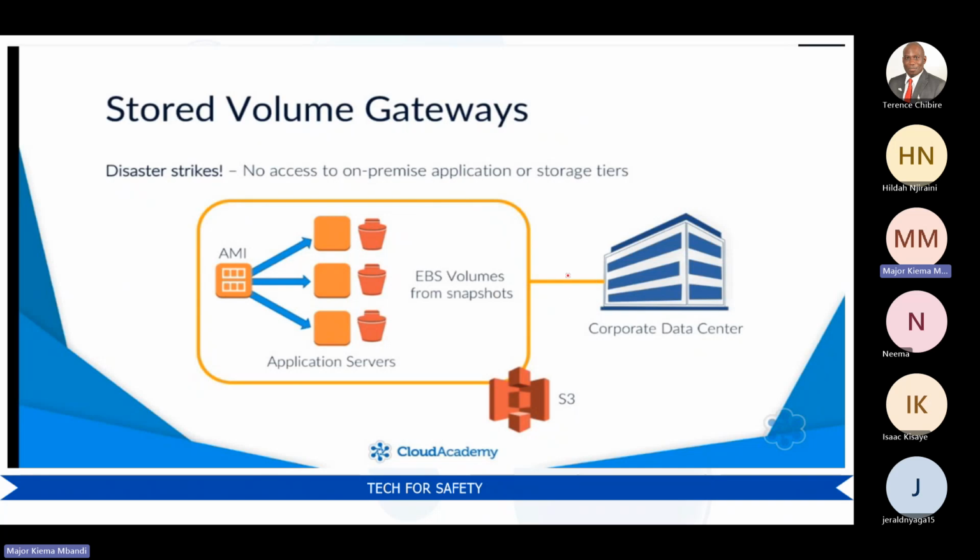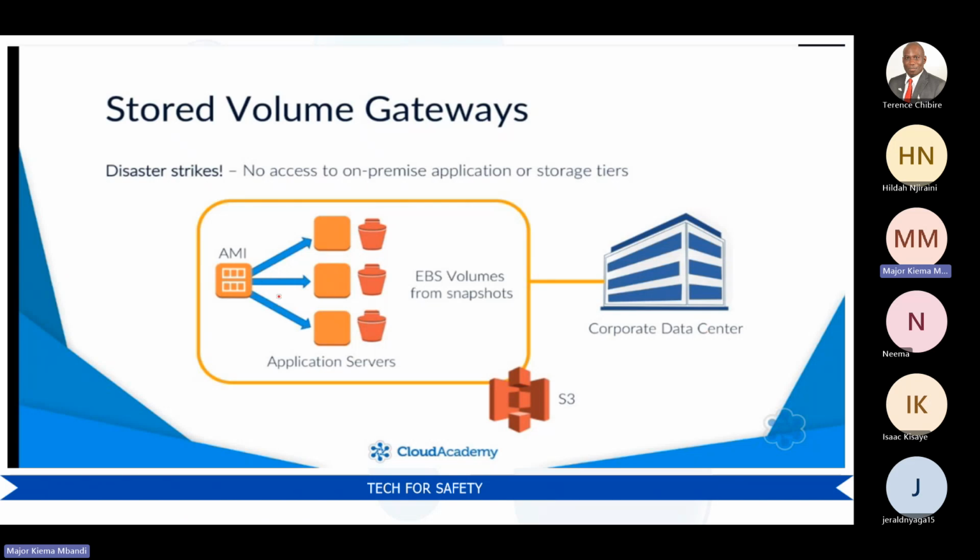EBS snapshots are taken from the corporate data center and then sent to S3 storage for backup. So the stored volume is just used for backup. All the data is still residing in the data center. You can use the stored volumes and EBS snapshots as disaster recovery.